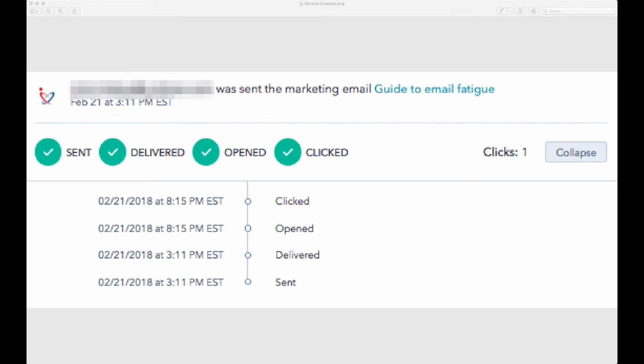Let's take a look at this example on my screen. As you can see, this person filled out a form on our website and was subsequently delivered an email 5 minutes after the form fill with the requested download information. But as you can see, they did not engage with the email until around 8 p.m. at night. Now, this first email is part of a nurture campaign, and had we not injected AI into the campaign, each subsequent email would be delivered at 3 p.m.